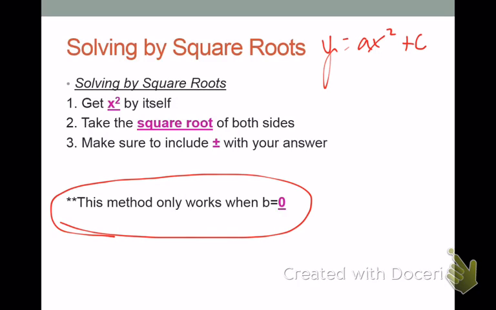Okay? Now, again, we call these solutions zeros because this is where y would be 0. This is where the y-coordinate would be 0. So what we do is we replace the y with a 0 in the function. Okay? Because we already know that y should be 0 at that solution. And so we end up with an equation that we can solve. We get x squared by itself. We square root both sides because square rooting is the inverse of squaring. And as we saw in the last example, we include plus or minus in our answer because we know that our x-intercepts could be positive and or negative.